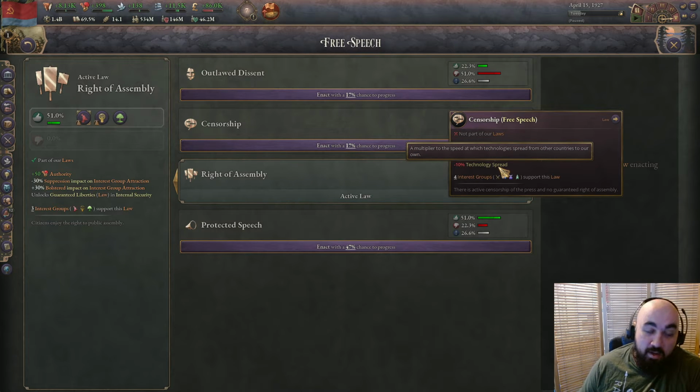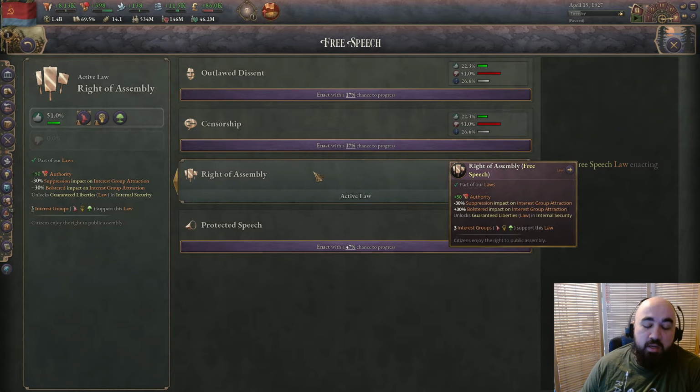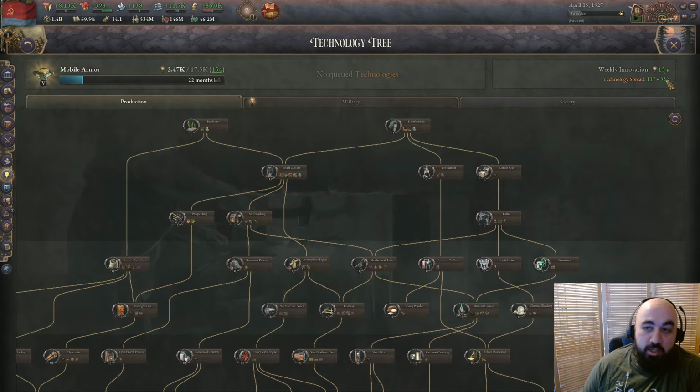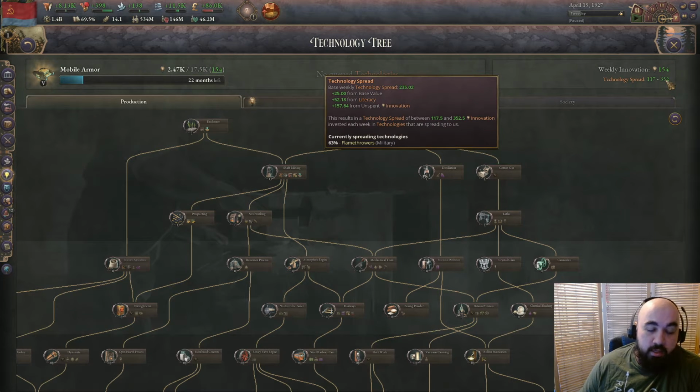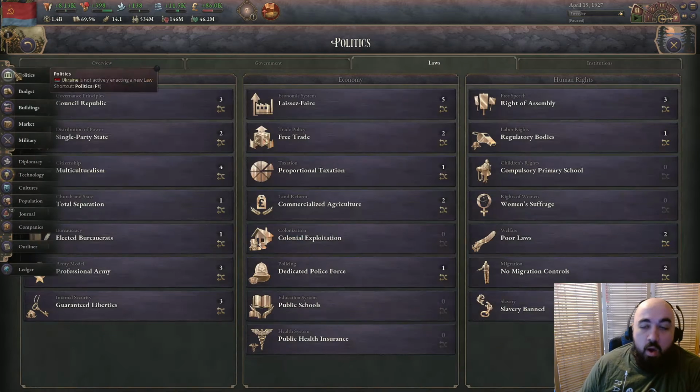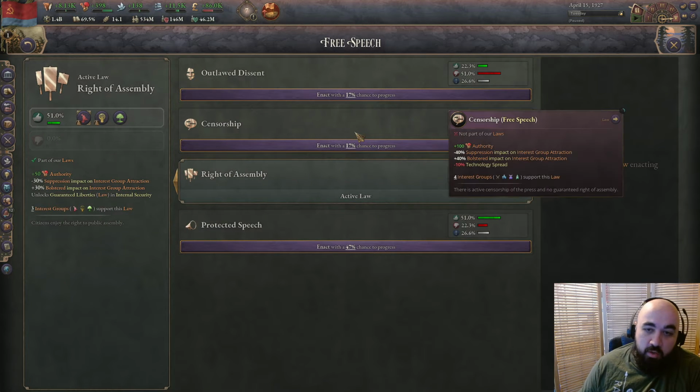The thing about technology spread is it effectively gets cheaper and cheaper, because, without going into it too much, the benefits of technology increase exponentially, while the costs increase linearly, which means as you get bigger and bigger, you start caring less and less about modifiers such as these, which give you additional technology spread or a malus to it.